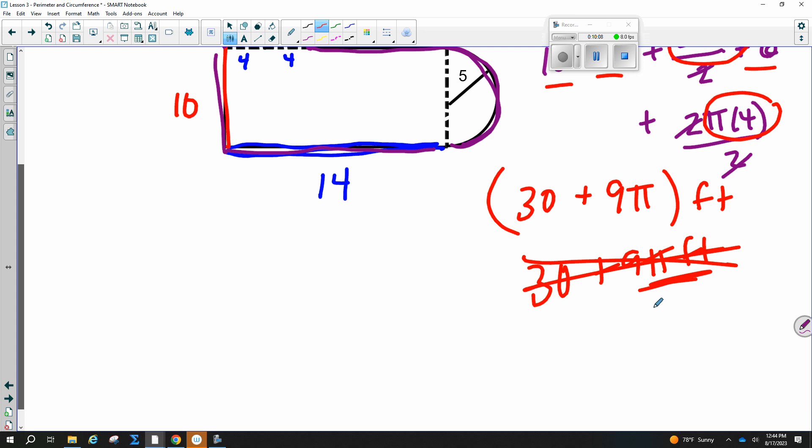Why does that matter? If you do this, it makes it look like only this is in feet. So you have to do the parentheses when you have the plus pi thing. Second semester, we will plug this in. Does this equal 39π? No. Never add those together. Ever. Multiplication before addition, just leave them separate like that. Don't add them if one doesn't have a pi and one does have a pi.